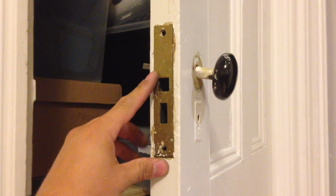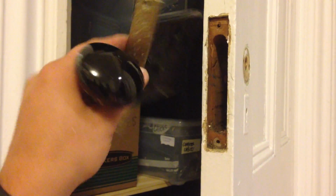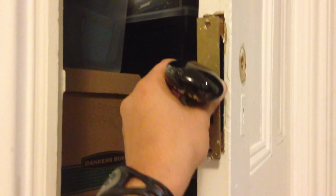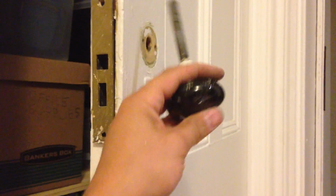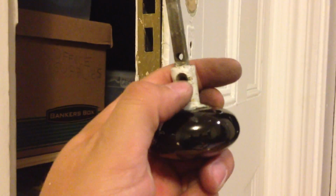So here we have the Sargent 1881 patented lock cartridge that a few minutes ago was stuck in this door and it wasn't working. So what I did was, in order to take it out, you basically have to do a couple things. You have to remove these two screws, and likely they're going to be covered over in paint if you have a really old house.